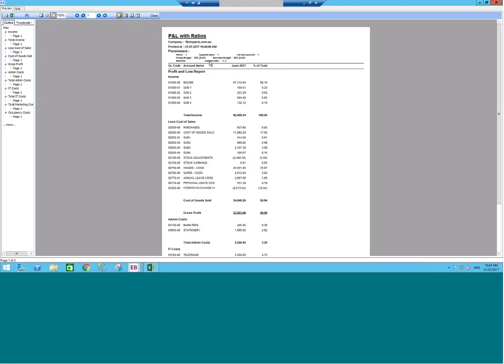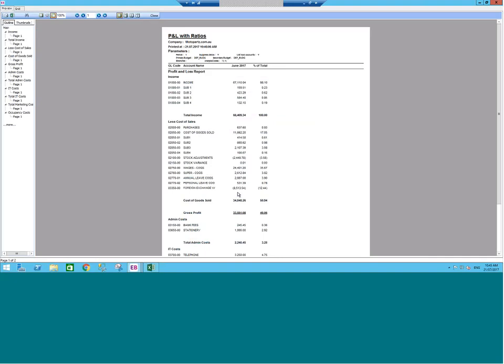is give me what I've asked, a P&L with the value for the month that I selected only. I could have done year-to-date and made my calculation on the year-to-date figure, so I could have both. And then it's showing the value in each account expressed as a percentage of its total for that section.